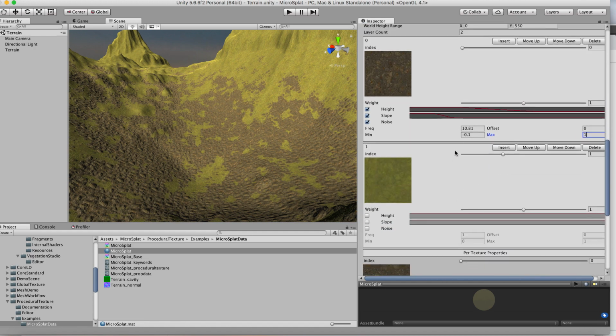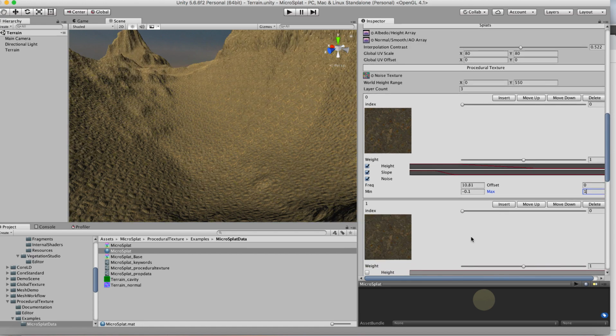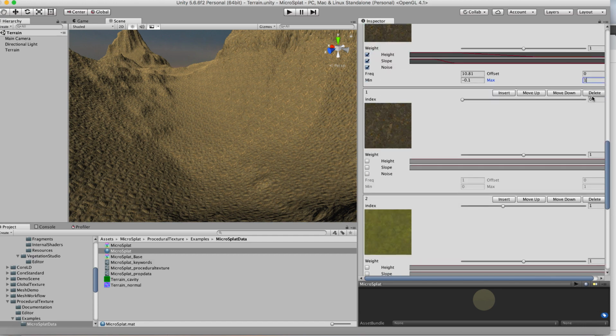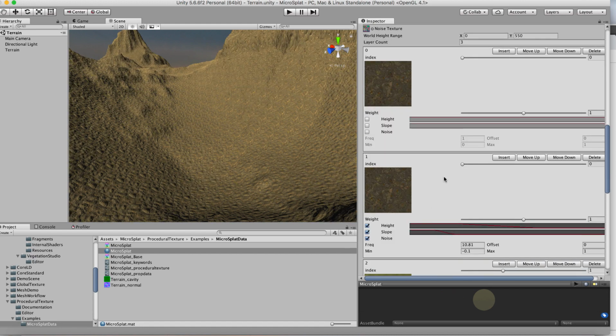And you kind of always want the last layer to just take whatever weight is left. So in this case, if we want to add another layer, what we really want to do is insert that layer before this. Sorry, my insert control would happen here. So we insert this layer after this one. So now we have another layer. Again, we can use the same texture in multiple layers. So if we want to apply those rocks somewhere else with some other rules, we can do that.